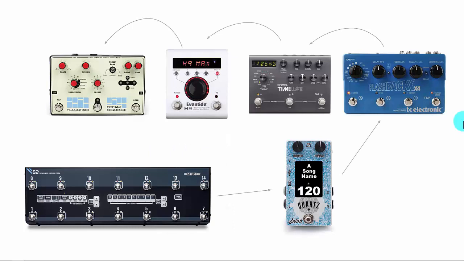So in summary, if you want a quick way to convert MIDI, set the Quartz to the same channel that your controller is sending out on. Then send the message from the controller to the Quartz and see what preset the Quartz changes to. Once it changes to that preset, go into the MIDI stack on the pedal itself by the way I just told you and edit the messages there. Then you know that when that message is being sent to the Quartz it is changing to the correct thing and sending out the messages that you've just added. All right, and that's one way to convert some MIDI messages.